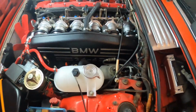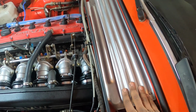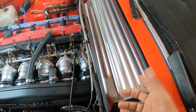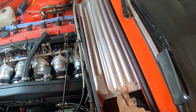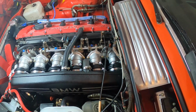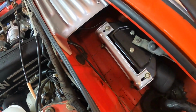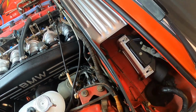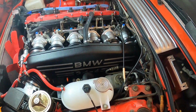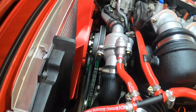Then I had a few other pieces redone. The cowl panel here, they always look real bad. They get pretty weathered. Just to do something fun, I decided to go with a metallic silver rather than black, just to kind of keep with the theme I'm doing here. And same with some of these brackets. And you can see all the new hardware. So those were all refinished. And so yeah, a lot of time. But certainly everything worked out really well.